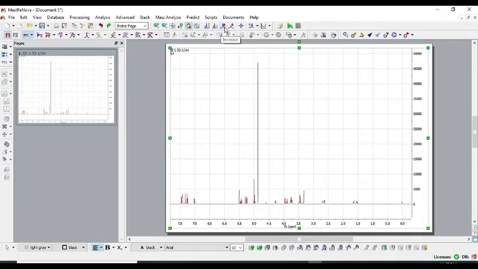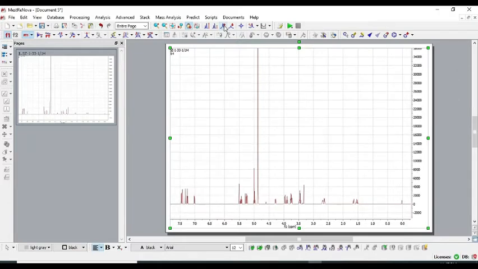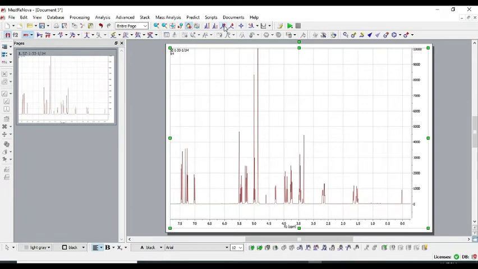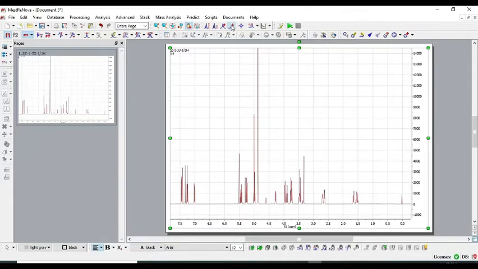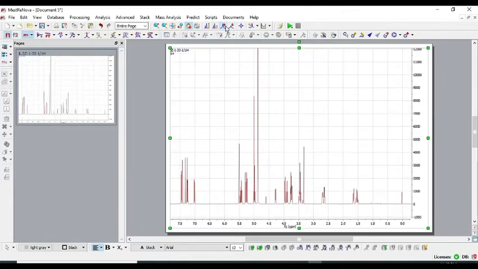Now here is that option, right? So if you click on this, that will increase the intensity of the peaks. You click it once, see it increases. You click it again, and see the peak intensity increases. If you think it's too much, you can decrease it, yeah, like this, and you can bring it to a level with which you are comfortable, right?